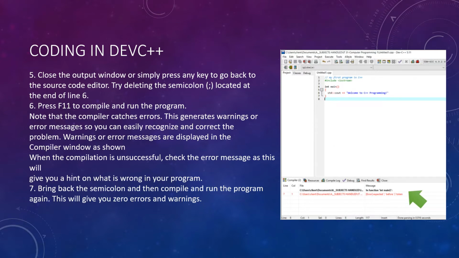When the compilation is unsuccessful, check the error message as this will give you a hint on what is wrong in your program. Bring back the semicolon and then compile and run the program again. This will give you 0 errors and warnings.